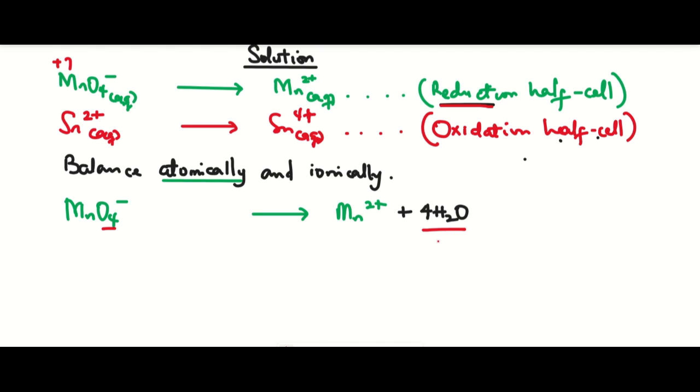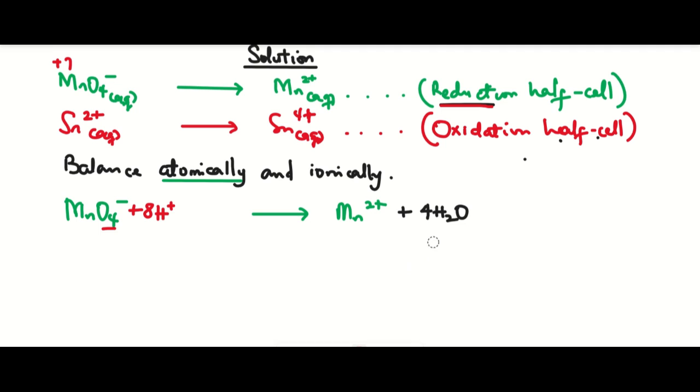So here, we have 8 atoms of hydrogen, which means that the product side has hydrogen atoms, but the reactant side does not have hydrogen atoms. So we can easily introduce hydrogen atoms to the reactant side by saying we have plus hydrogen ion. So how many hydrogen ions are we adding to it? We are having 8 hydrogen ions because we have 8 atoms of hydrogen appearing here too.